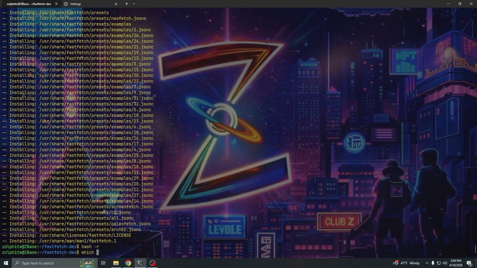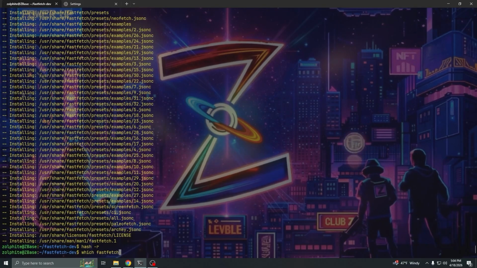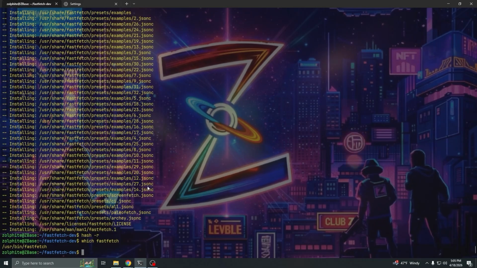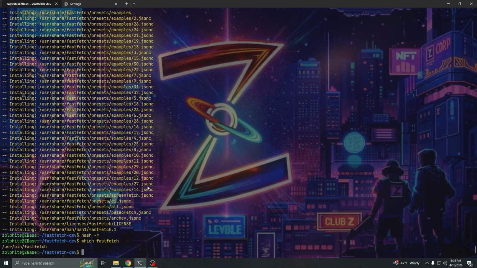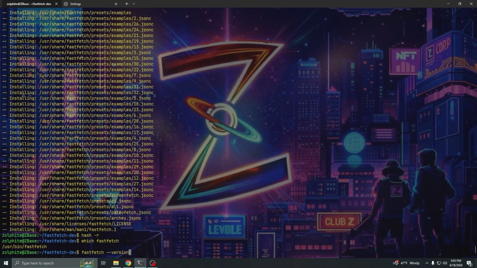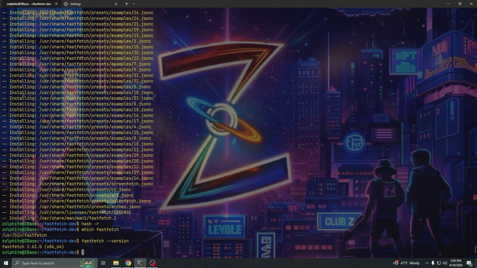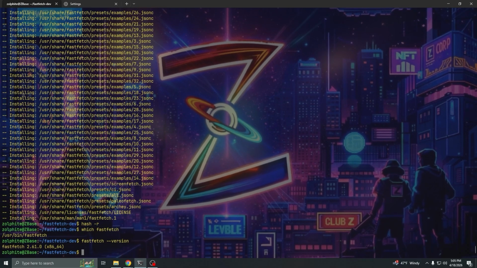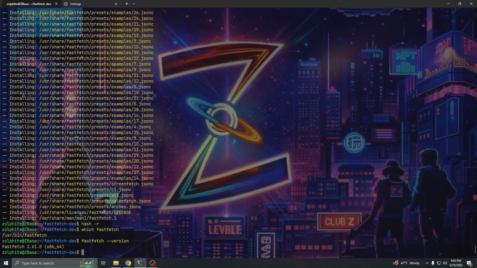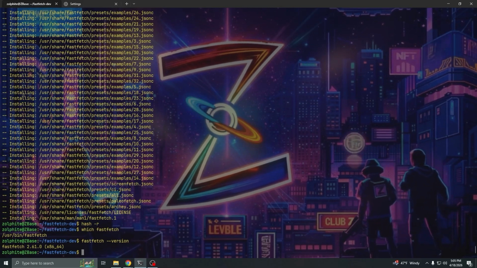Now we see which fastfetch. Okay, so we have fastfetch now. Now we will try to get it to read one of our pictures, but I want to change the config. So now that we have fastfetch, at least we have something going. Now we'll work on the config real quick to not have too much information displayed, just basic information, and then we will test to make sure our images are properly working.